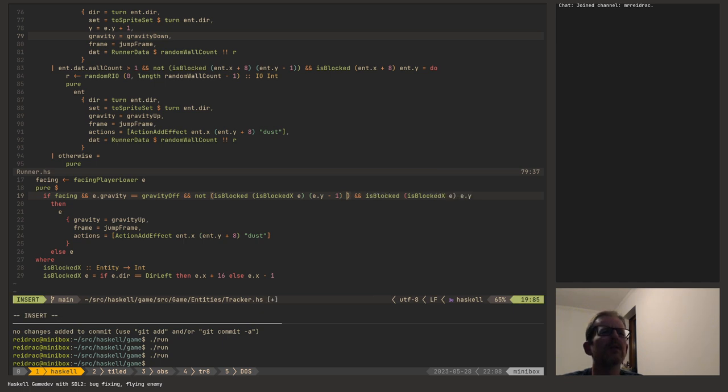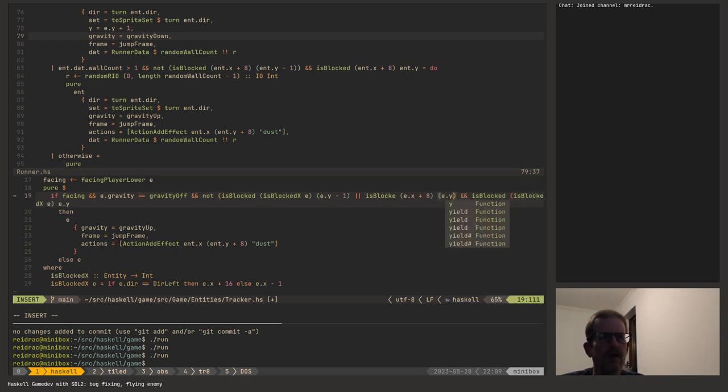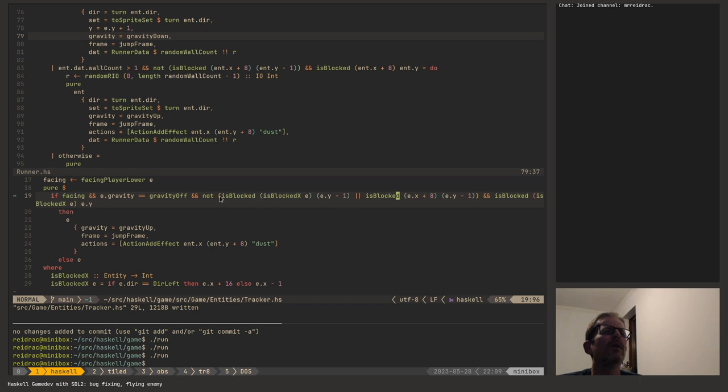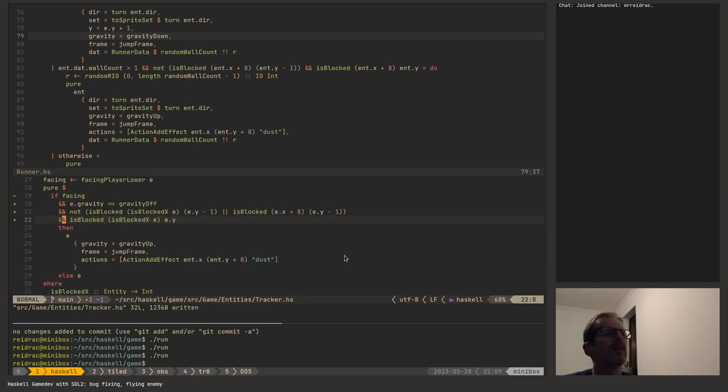So it's not any of this, which is ax plus 8. So that is, can I make it look nicer, please? Maybe? Okay, slightly better. So none of this is true, right? So it's not okay, so no, it's and right. So both are blocked, the opposite. No, that's not what we want. It's not and not.